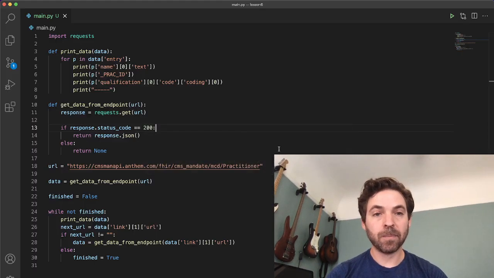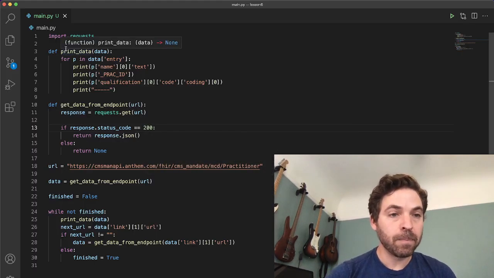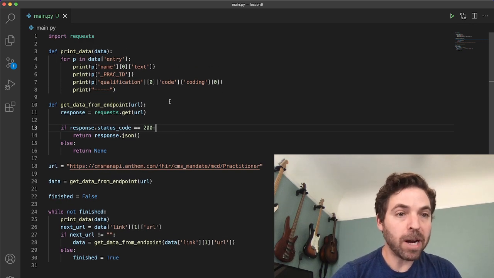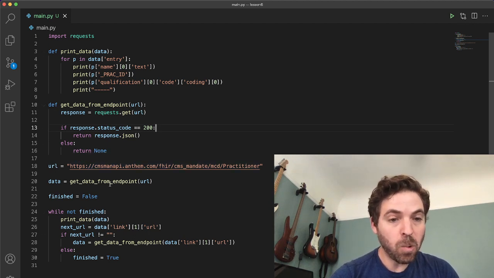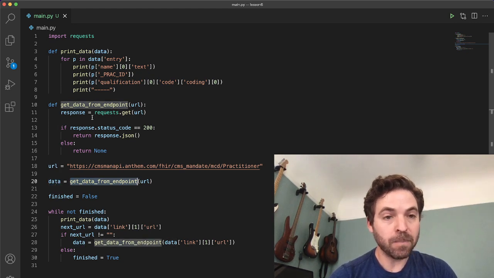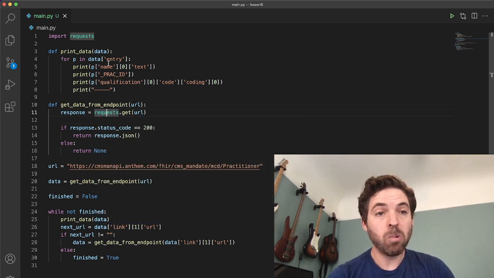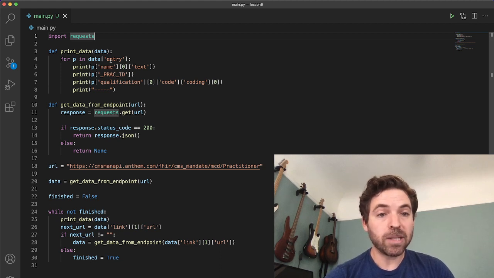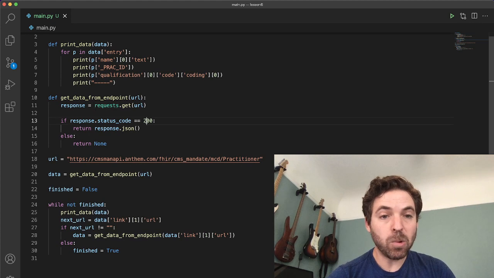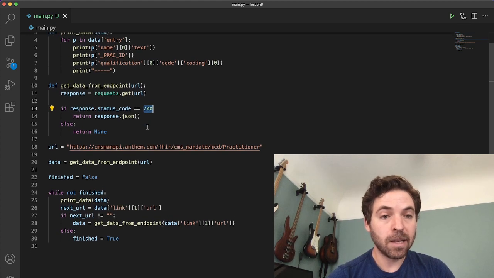Okay, so let's get into how we're going to get this data out of here. We made a script called main.py, and we're going to go over it to understand how we're going to be able to get our own data once we make that. On line 18, we have the URL, and then on line 20, we get that data by calling the getDataFromEndpoint function, defined right above. It's fairly simple. It uses the requests module, which we talked about earlier, but it's the standard for using GET and POST requests. And once we have a 200 code success, we convert it to JSON and return it.